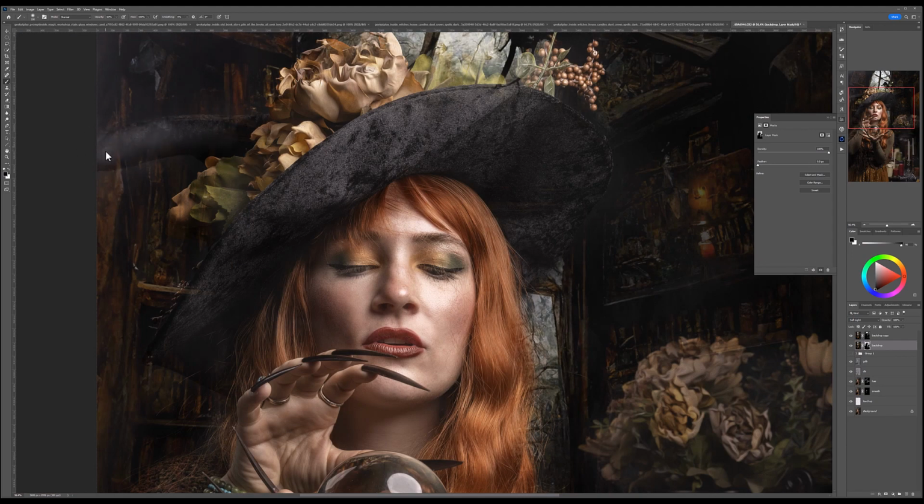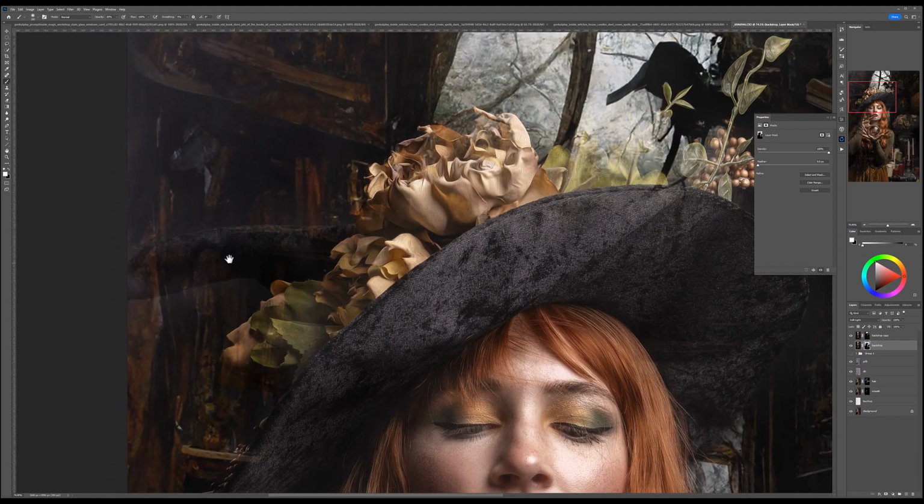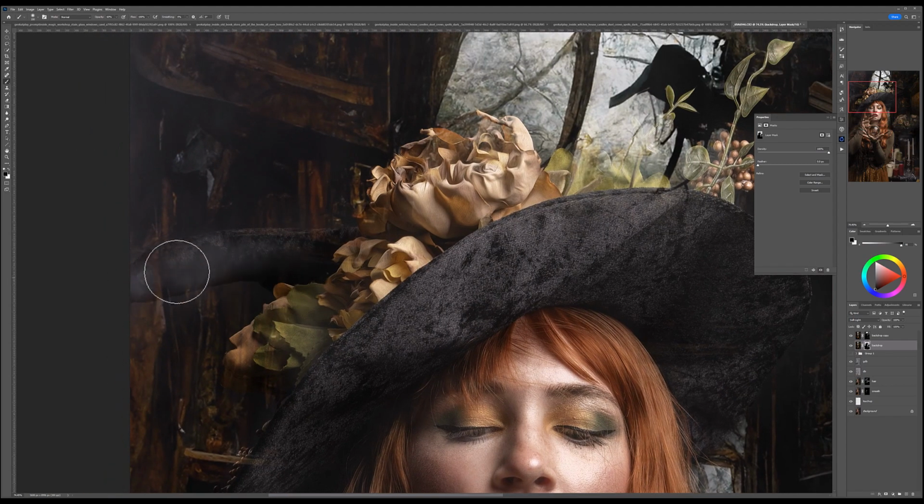Okay, and right there, see our heads. Actually, we want to, yeah, let's go restore this head right there. So we're going back. We'll just paint a little bit back our head. Don't worry if it's too dark. We'll fix this in a second.